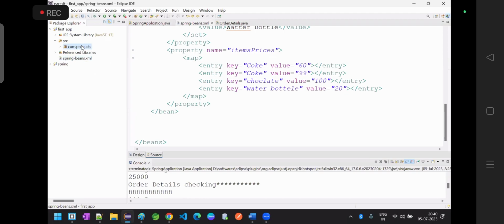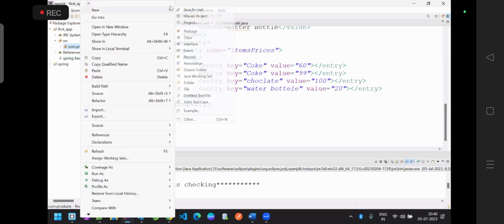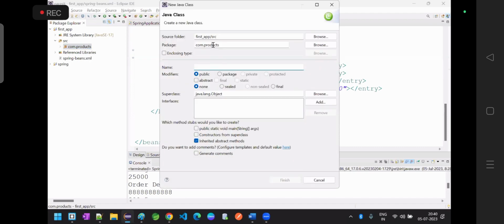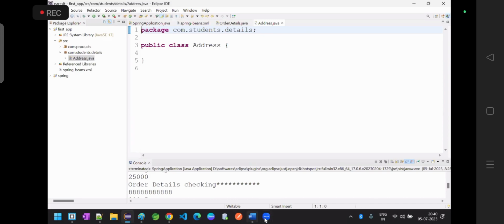I'm going to create a separate package in the same project, something like students, details, or whatever it is. And I'm going to write the class name as Address. So is it clear?